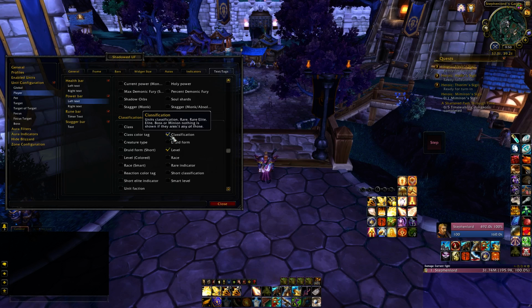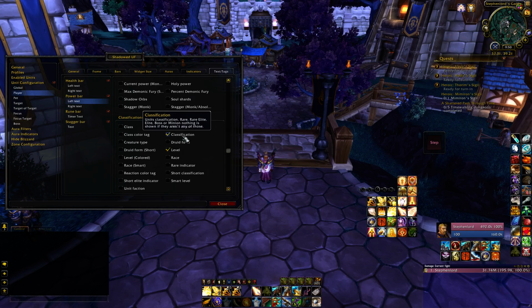So classification could be like rare, rare elite, elite, boss, or minion. Nothing is shown if there aren't any of those. So you see that I'm not any of those. This is important for when you're out in the world and you just came along an ad that's standing 50 yards away from you, and you click on them, you're wondering, oh, what kind of ad is that? Is that just some mob?